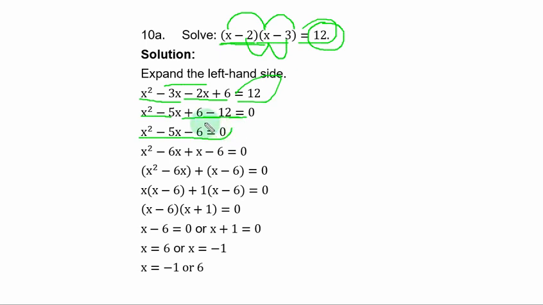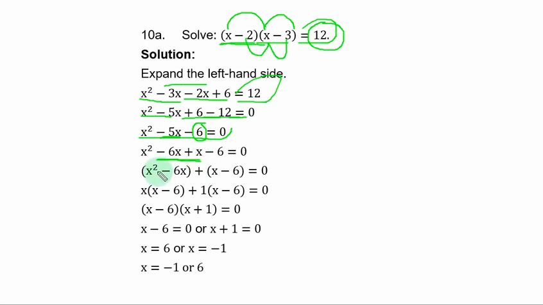To factorize, look for two factors of 6 that their sum is minus 5 and the product is minus 6. That must be minus 6 and plus 1. So you express the two factors in terms of s and replace the middle term with them in this form for you to have 4 terms. The purpose is to factorize by grouping.